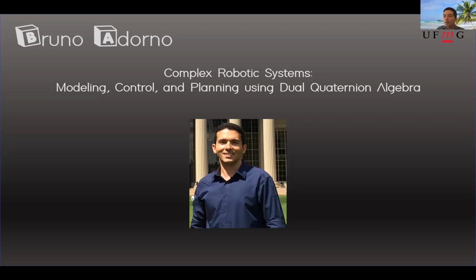John mentioned introducing dual quaternions in their library. We've been developing a library called DQ Robotics, in which we implemented tools for robot modeling and control, with several different controllers, so that we can make that representation more popular. Indeed, I think it's not so widespread because before there weren't many available mathematical tools. The theory was still incipient for more applied fields such as robotics. And after we figured out the application of the theory, there were no available computational tools. But now we are developing those tools. So I believe that dual quaternion algebra in general will, hopefully, be more widespread.